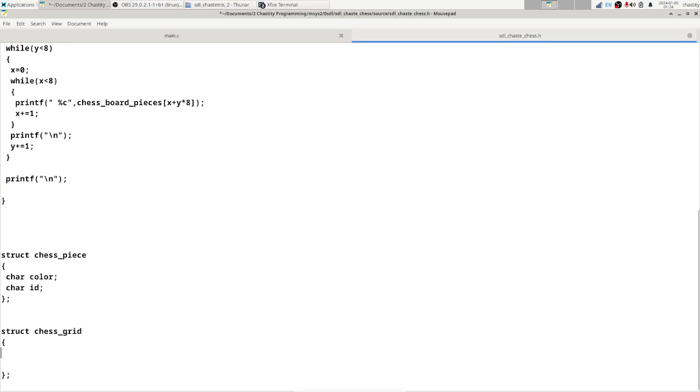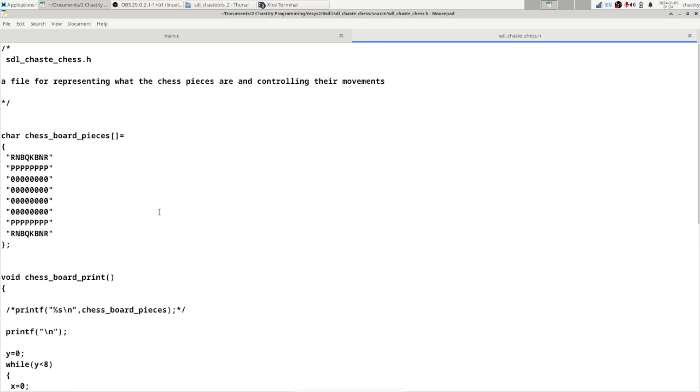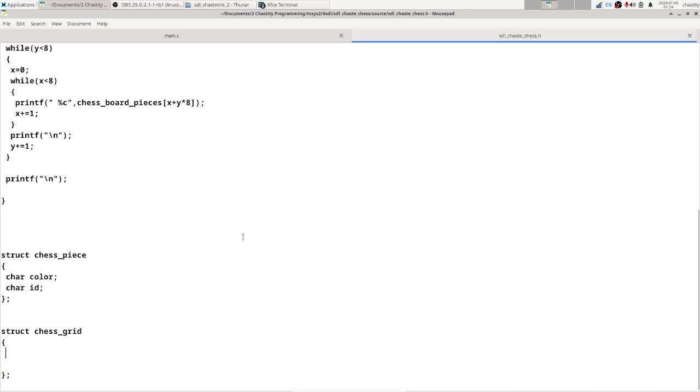It's the entire chess grid, because I had the chessboard pieces there as an array. I could call it chessboard, but let's call it chess grid to be consistent with Tetris grid for my other game.